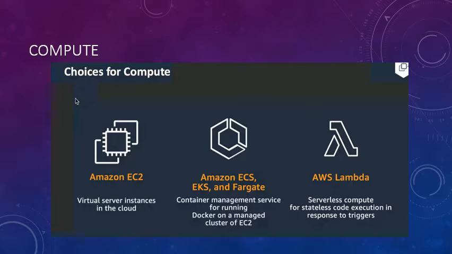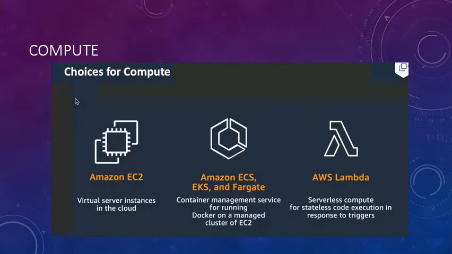This is where you have a server on premise and you want to move it up to the cloud, and you'd use an EC2 instance for that. There are lots of types of EC2 instances, and lots of sizes, and you can have more RAM or more CPU and so on. We'll go into all of that later on.